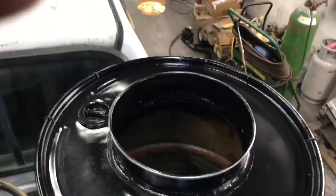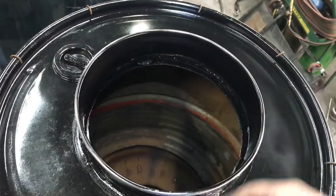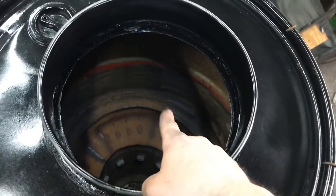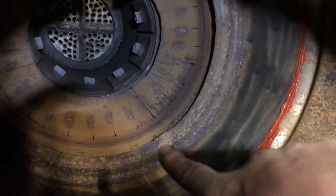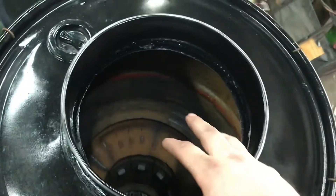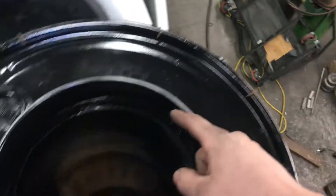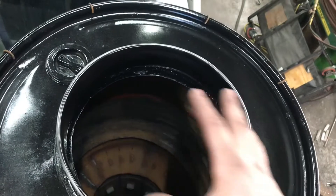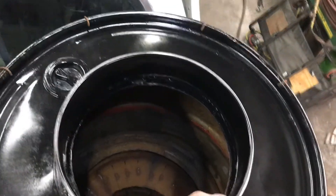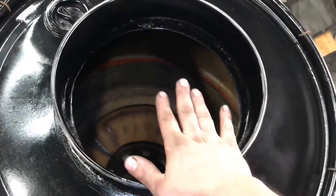Got the hopper filler lid set up. A couple little detail things we still had to do with the hopper I did off-camera because they're not really a big deal. You can see the bottom gutter there. I built a guard that goes over top of it. She's just got a split right there so I can bend it open and feed it past the top gutter. Sets in place — that'll prevent any wood chunks and scrap from falling into the gutter and potentially clogging up the tar drain. And because it's quick and easy removable, I can pull it out, scrape tar if I need to, scrape the gum off the top and get it clean. That's just a gutter guard.